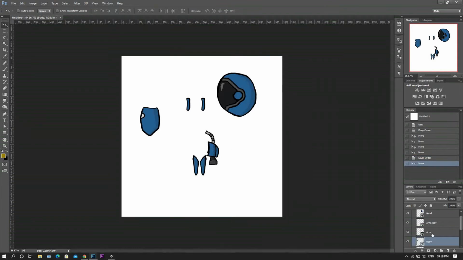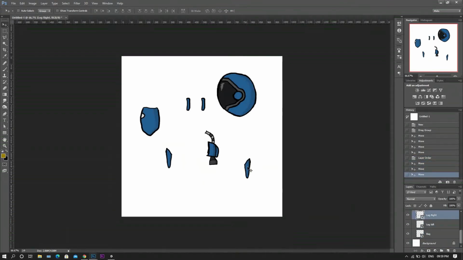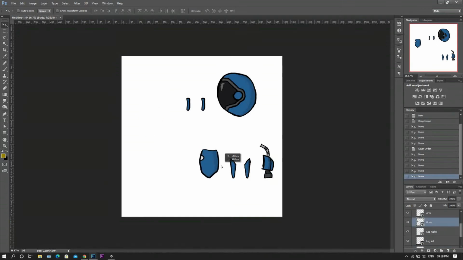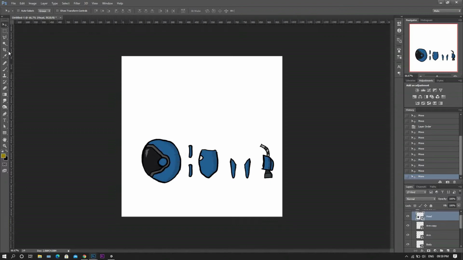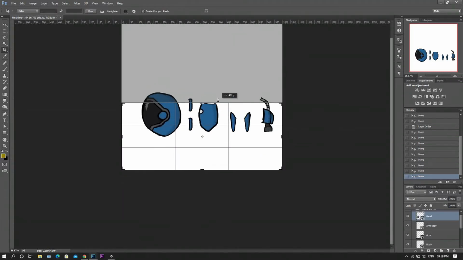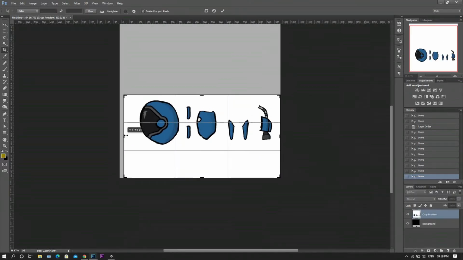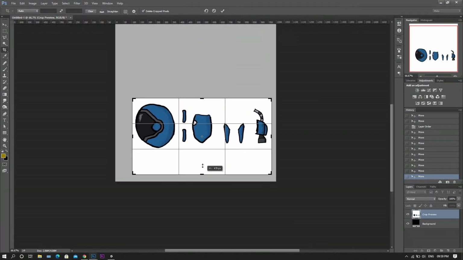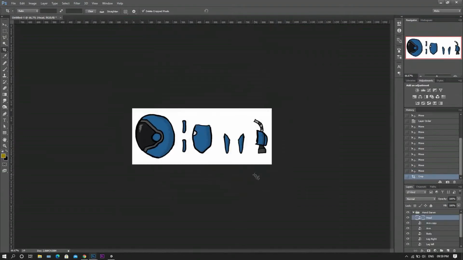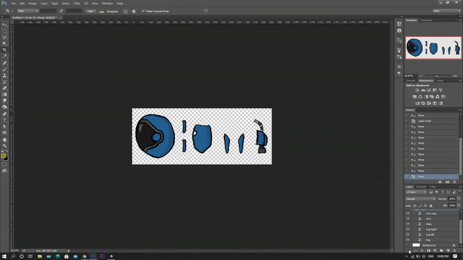Those have to be each in its own layer. After that, we have to arrange them in a way that each part is far from the others, and you will know why. Once you're done with that, crop the image so that you have as little extra empty space as possible, without getting parts to touch or get too close to each other. Now disable the background, and that's what's called a sprite sheet. Then we have to save the sprite sheet as a PNG file to sustain the transparency of the background.